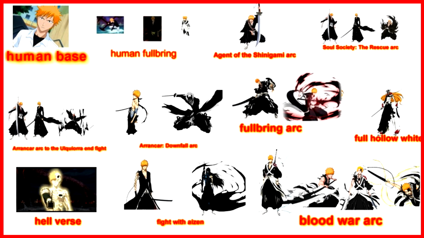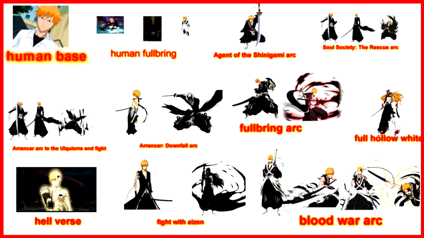Because like I said, when it came to Ichigo, his powers are very flexible. There was a time when he lost his powers and he regained them, but he gained something more. And then when he was about to die by the hands of Ulquiorra, he went full hollow. Which is why, if we were to go all versions of Ichigo versus all versions of Naruto, this is how I think the fight should go when it comes to Ichigo.